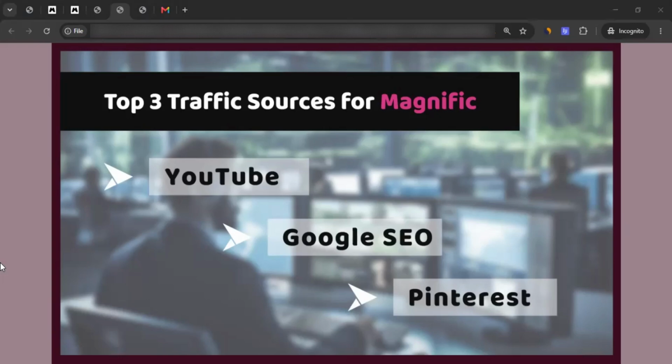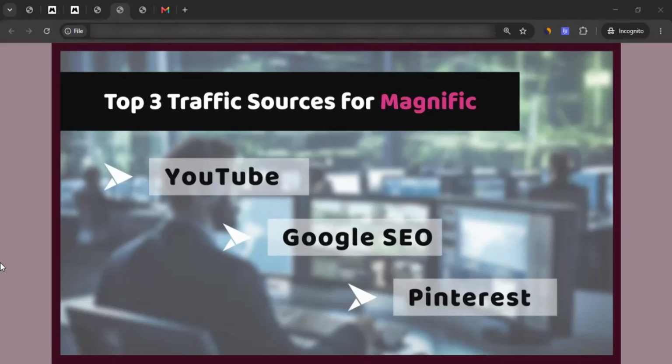Then you got Google SEO. It doesn't matter wherever you are creating the content, ensure you target keywords like AI image generation, design resources, stock assets, and creative tools. This way, you will likely get organic traffic from Google SEO, and that could actually convert into sales.